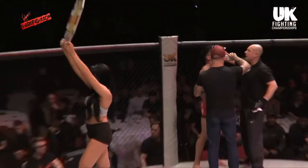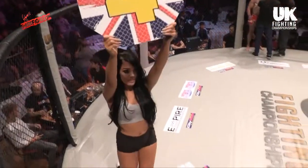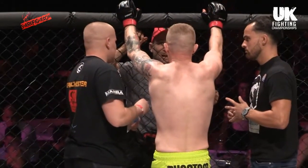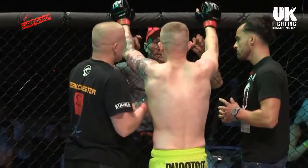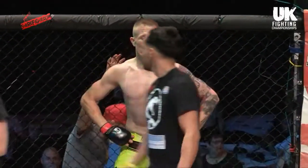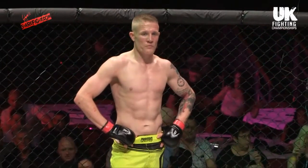Championship rounds, Steve, so it brings a new dynamic to this fight. Absolutely. I'm trying to read body language and whatnot in the corner. Saqib is sucking in air, but doesn't look too bad for it. Neither of the diaphragms are really going up and down, up and down, up and down. There's something left in the tank for both these guys. I won't be surprised if we see some big shots landing this round from either man.